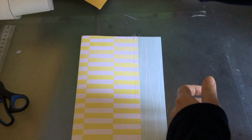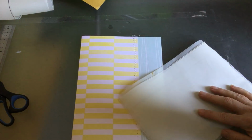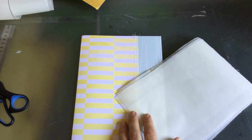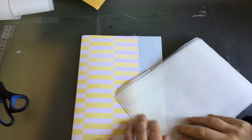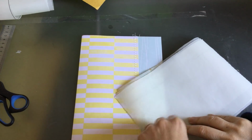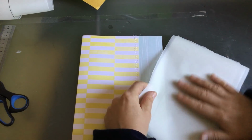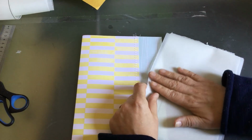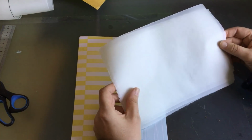Okay, so I've got some, actually this is, I don't know what you call this in English. It's called spolvero in Italian. It's architecture tracing paper. I don't know if Steffi does tracing with it. He does sketches on it and stuff as well. Like he'll have the floor plan and then he'll sketch over it and move walls and that sort of stuff. Anyway, I ran out of tracing paper, so I grabbed his very expensive roll of architecture paper.